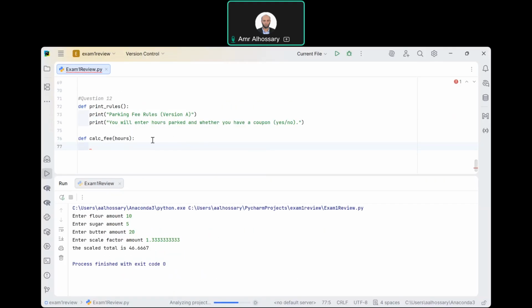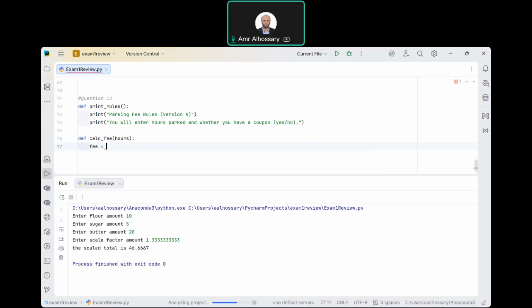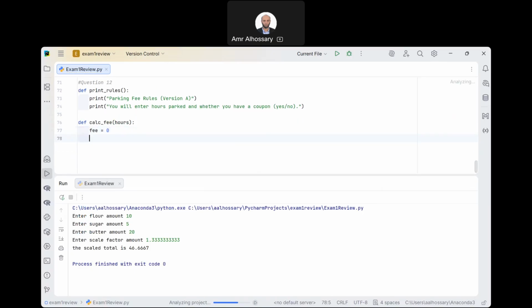We will make a variable called fee and give it an initial value of 0. If hours less than or equal 0, fee equals 0.